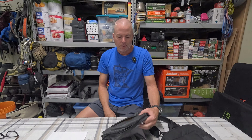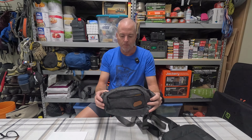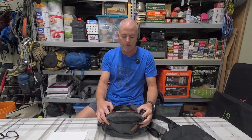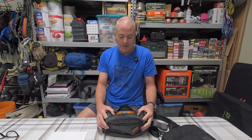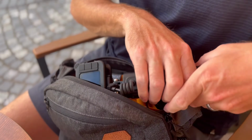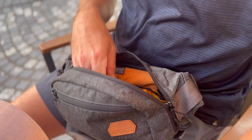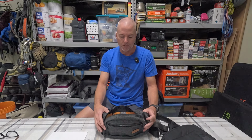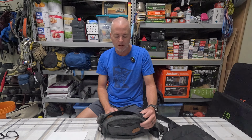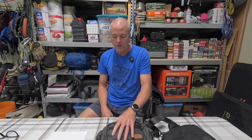This bag for me, like I said, is the large version of this bag that comes in a small and a large. I wouldn't have wanted the small for me personally with the amount of stuff I carry around as an EDC, especially if I'm traveling. This was a great size for me. It even held the GoPro that I have with its mini tripod and all that. So one day it rained on us and I was able to roll up my ultralight rain jacket and squish that in there. So for me, I think the size was great.